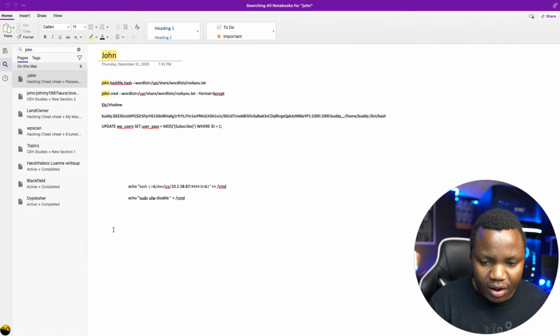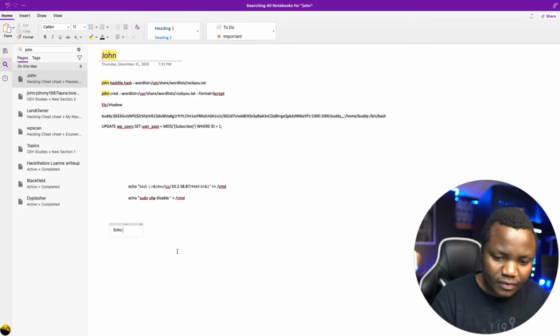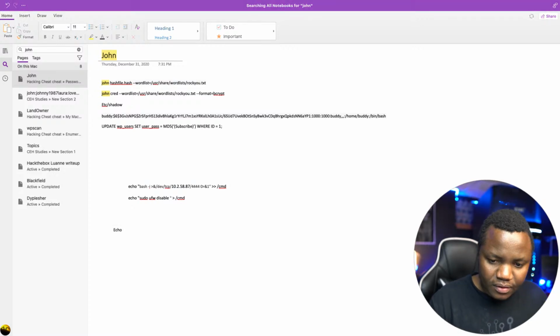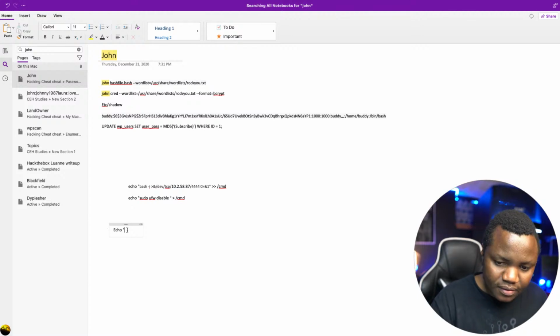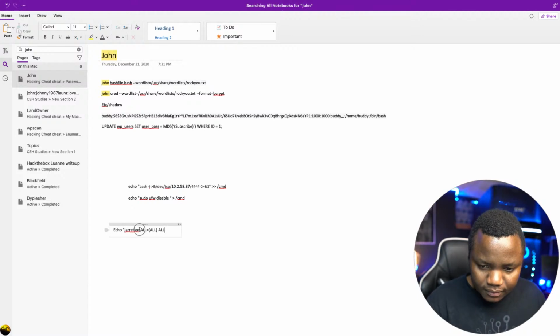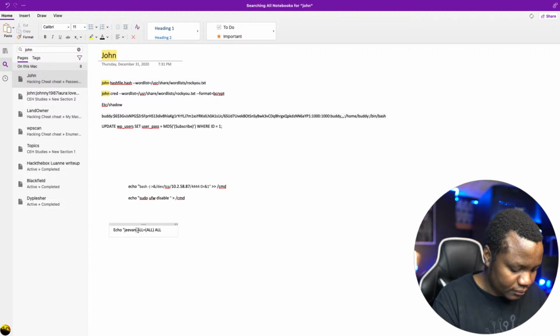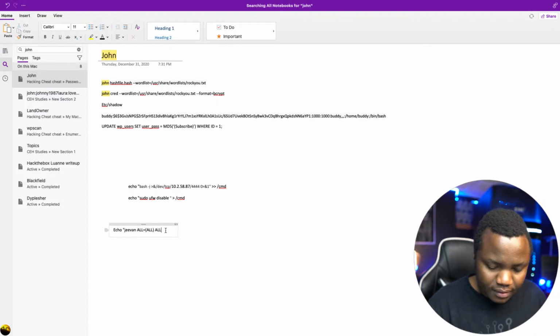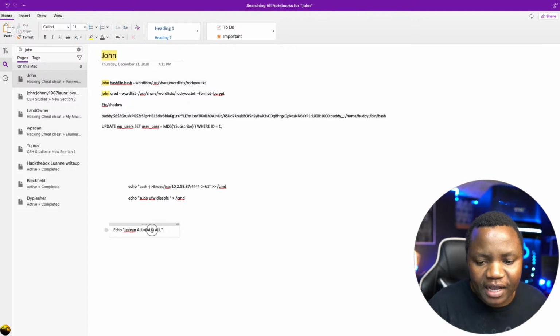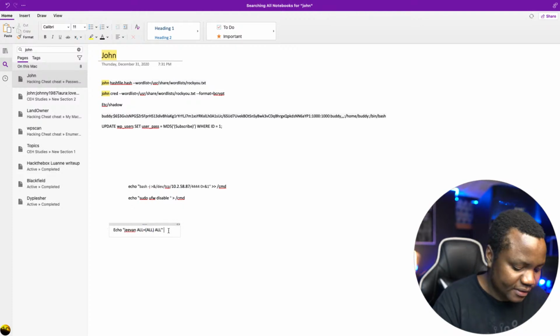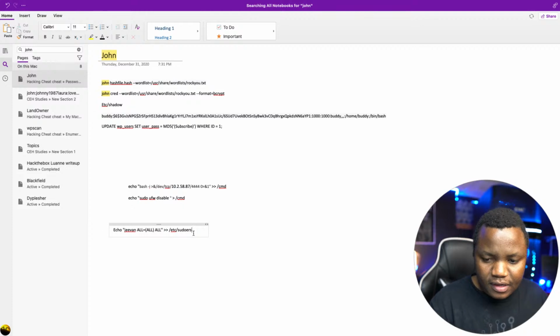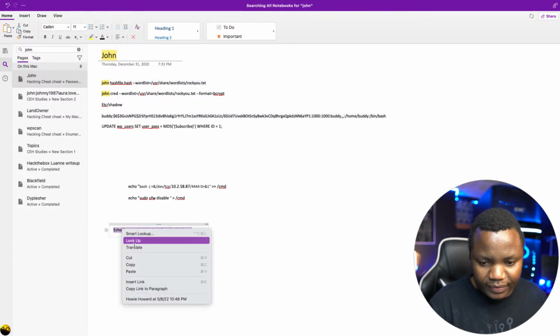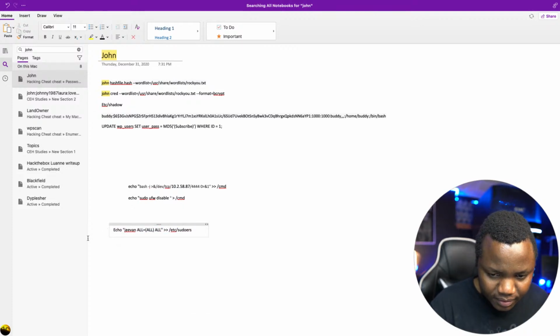So let's create our command here. I can even say no password if I wanted to, but for now this works. That looks good without the capital E for echo.